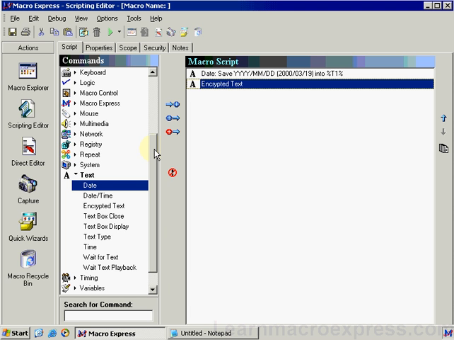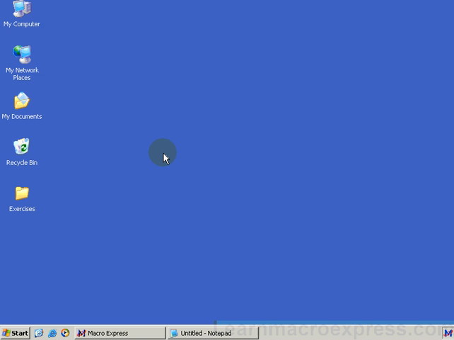Well, there's quite a few different ways to do this. We could simply use a text type and type in %T1 after we have it open, say, Notepad, because if you can recall, if we use a text type and it's just in Windows, it's going to type that out as you would be typing that just in regular Windows. So if I minimize here and I just type in hello, how are you, you'll notice that nothing happens because there's nothing to output that text to.